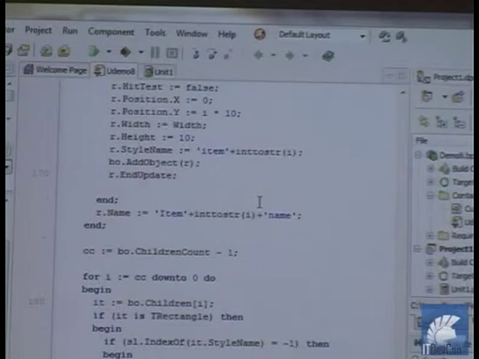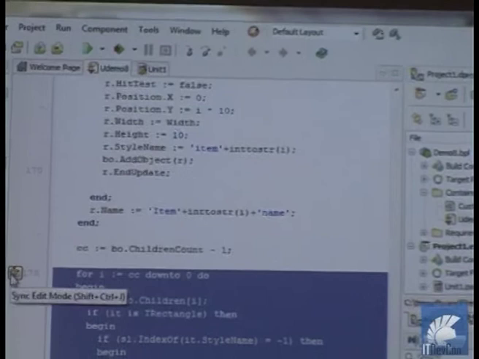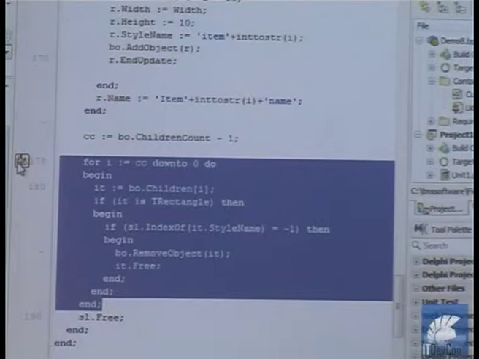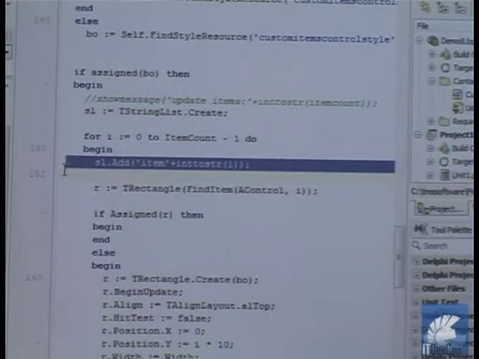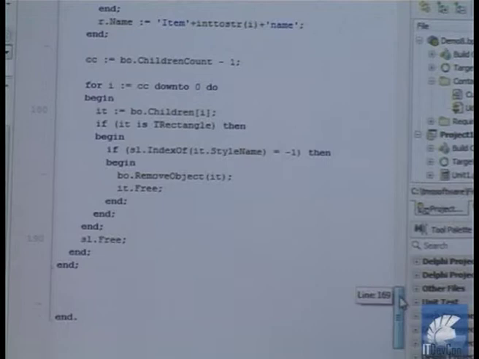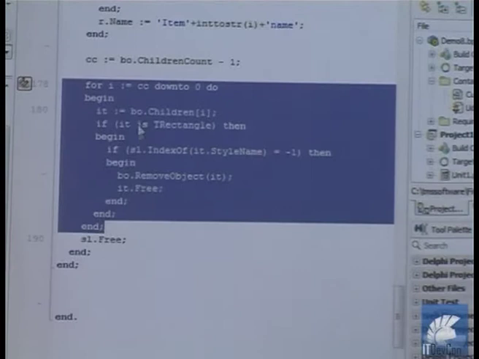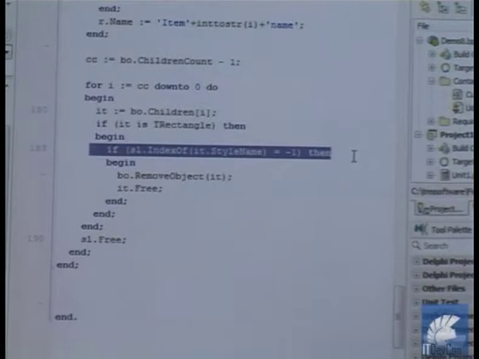So there I also need to add code. If I remove an item at a later time, something that I created, I need to destroy it again. So that's what's happening here. Everything that should not be in the list of items that can be styled, I need to remove them again. So the code that I use here is basically make up a list of elements, items that I expect in my control, create them, make them this way available to the styler, and everything that should not be there, if it's not expected, I throw them away, I destroy them again. That's the technique that is used to, let's say, synchronize what is available in the style editor and what is eventually showing in the control.